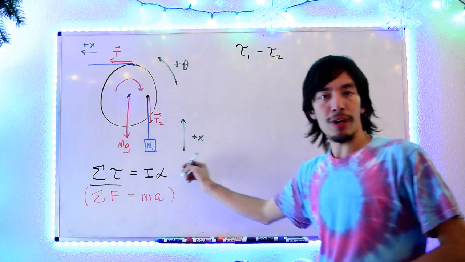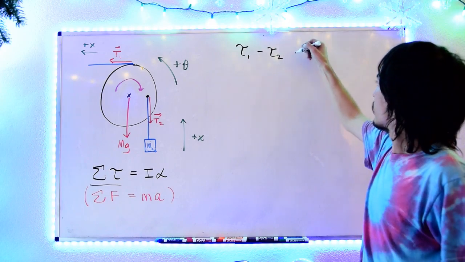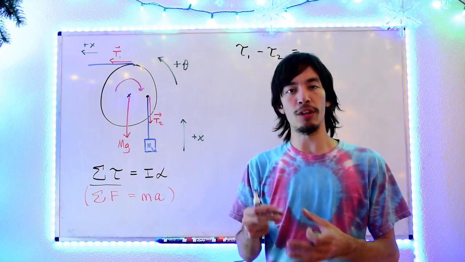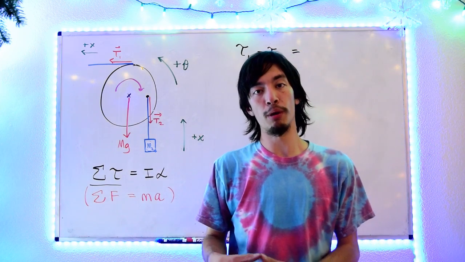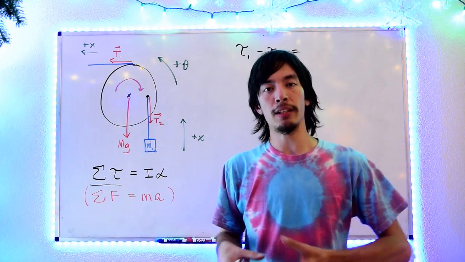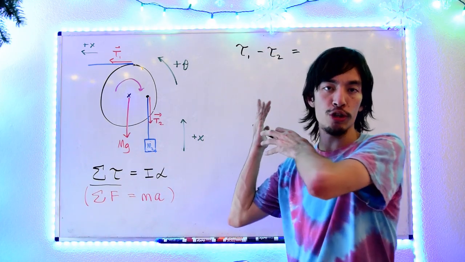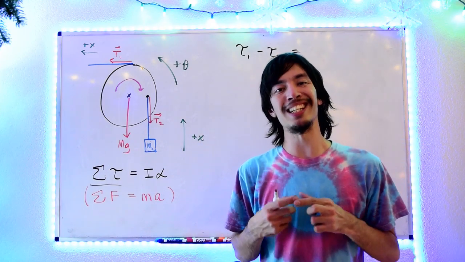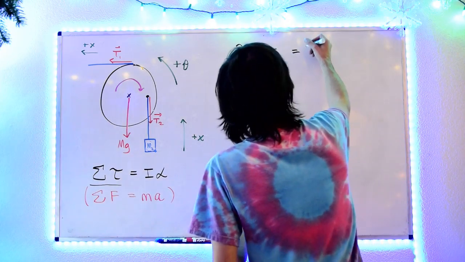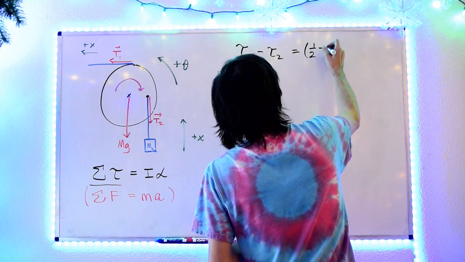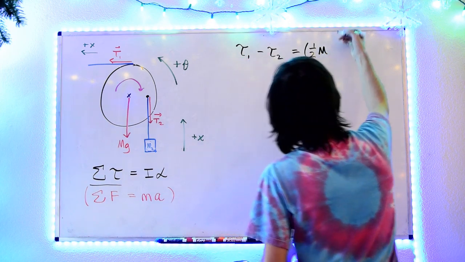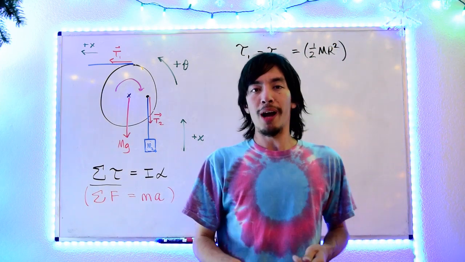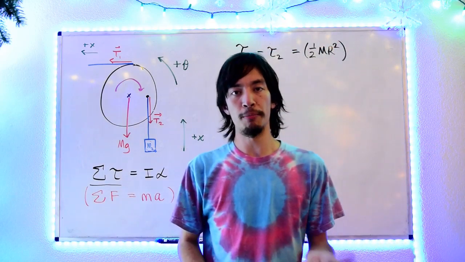I handled the left side and the right side separately, so if that's my left side, my right side will be moment of inertia, but I do state that it's a solid cylindrical pulley. Now, we don't exactly tell you the moment of inertia for a solid cylinder, but what we do tell you is that the moment of inertia for a solid disk is given. Specifically, the moment of inertia of a solid disk is 1/2 the mass of that disk times the radius of that disk squared. Now, why would I use the moment of inertia of a disk in place of a cylinder?